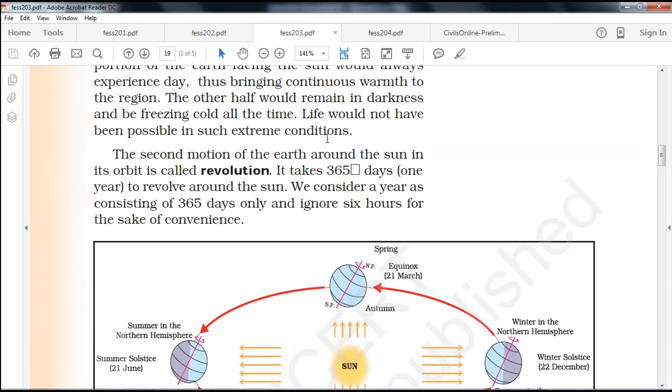And this is about the rotation of Earth. Now we come to the second motion of Earth, which is called revolution around the sun. It takes 365 days and 6 hours for Earth to go around the sun. But generally we take only 365 days and leave these 6 hours. If you count for 4 years, the 6 hours become one full day, 24 hours, and it is added every fourth year. This is called a leap year, and a leap year comes every 4 years, with 366 days, one extra day in the month of February. So in a leap year, February will have 29 days.